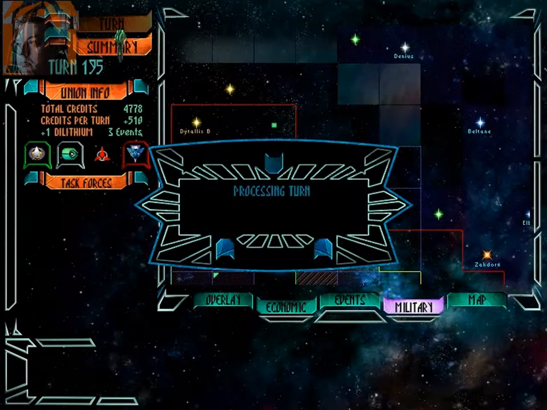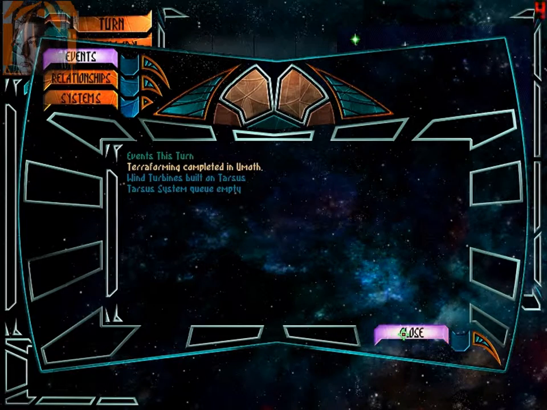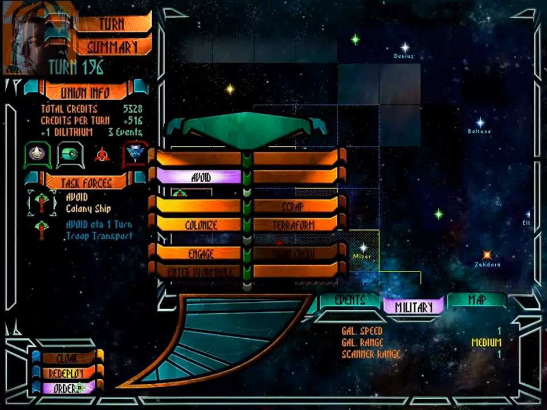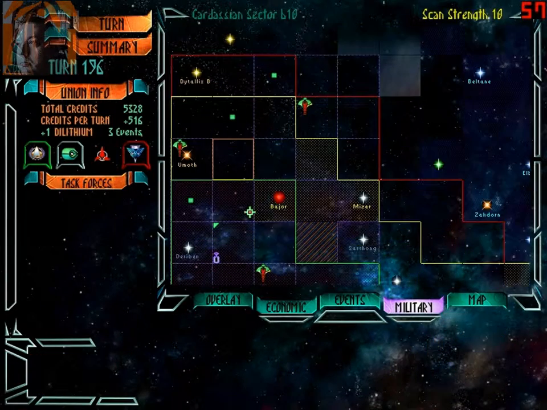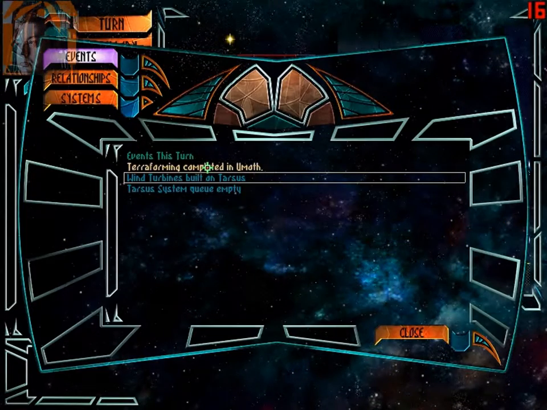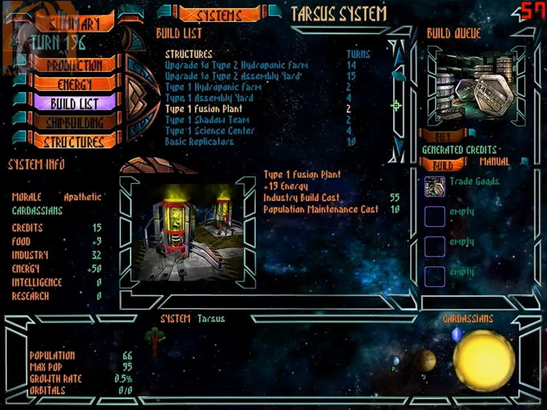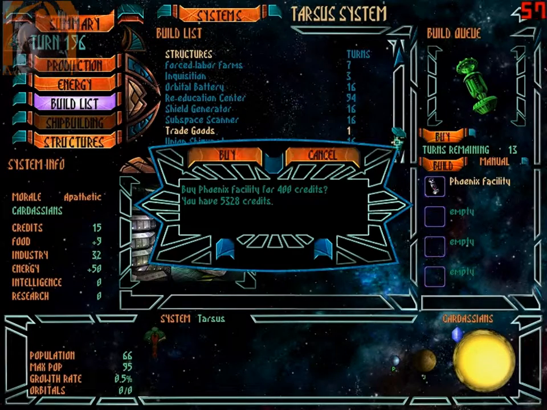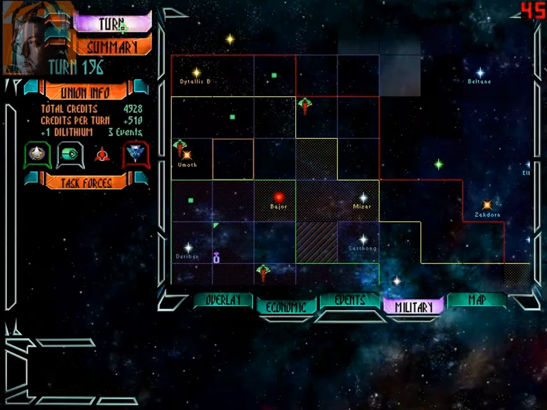Okay, continue. Terraforming completed. Well done. The one planet left. Select a planet to terraform. This one. Winter on Tarsus. Alright, I have 50 energy, and let's buy a Phoenix facility. Purchase confirmed. Good.